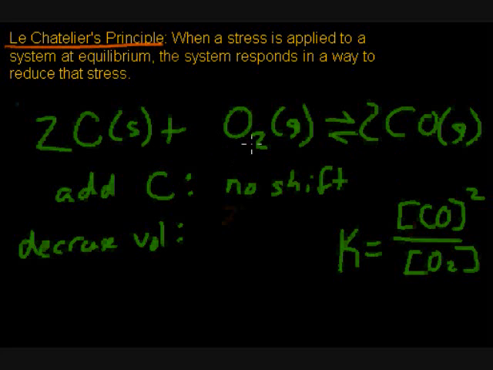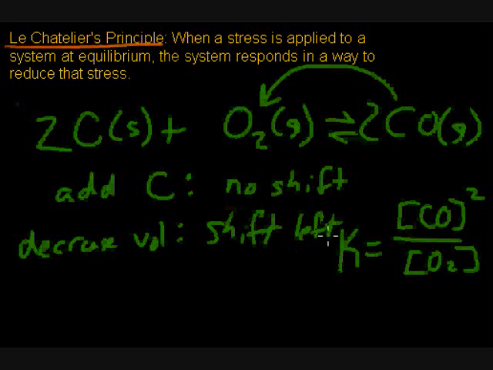And so we look at this reaction. Which side has less gas? Well, it's the reactant side. Only 1 mole of gas on the left, whereas there's 2 moles of gas on the right. And so in order to decrease the amount of gas, we're going to go from the 2 mole side to the 1 mole side. So when we decrease the volume, the reaction will shift to the left. It will decrease the amount of gas present in the container by shifting to the left.